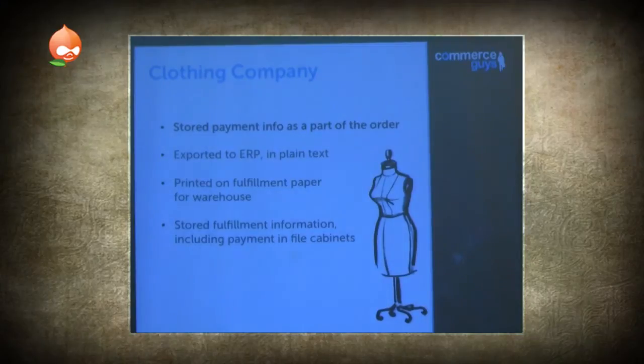In the clothing company's defense, this practice started before PCI existed. Nowadays, even doing that outside of e-commerce, you'd still be in the PCI scope if you're processing credit card information at all, either over the phone or on a snail mail submitted form. So this company wasn't necessarily doing anything wrong, but even without e-commerce, now you would still be in PCI scope just by storing that information in-house, be it on paper or digitally.